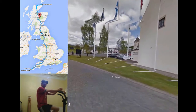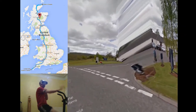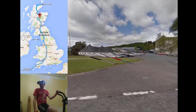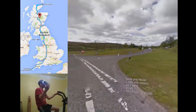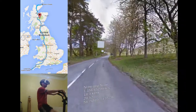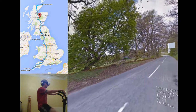A very lovely place for going to see waterfalls, and also they've set up this huge sort of mini shopping complex thing where you can buy, you know, jars of jam and knitted jumpers and things like that. Other things that begin with J. Cycling in these forests makes me want to go camping.